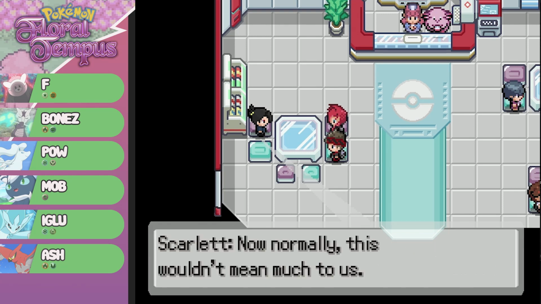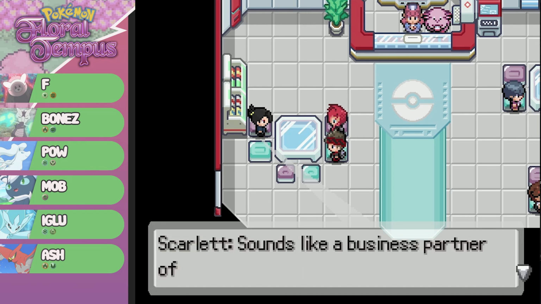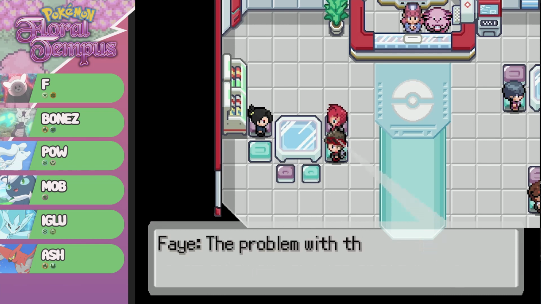Whoa. I haven't seen the professor in a while, you know. Now normally, this wouldn't mean much to us. But the more I think about it, the more it becomes important. It sounds like a business partner of theirs is thinking about calling it quits. We could find them and get information out of them or something.